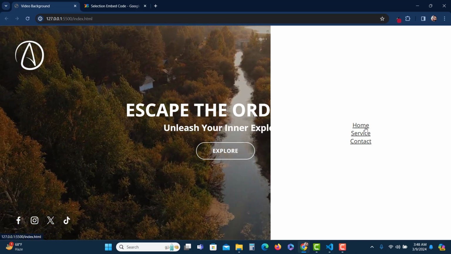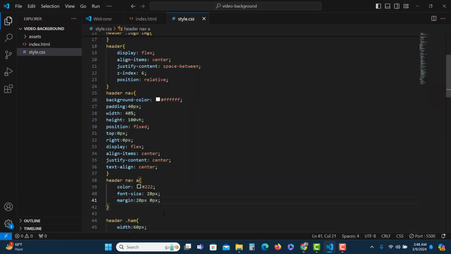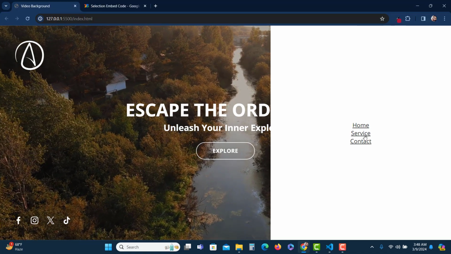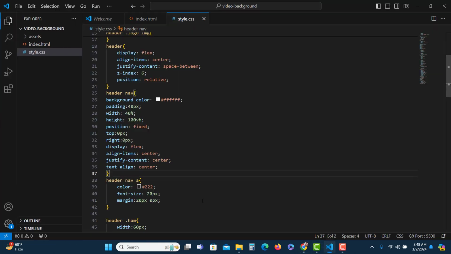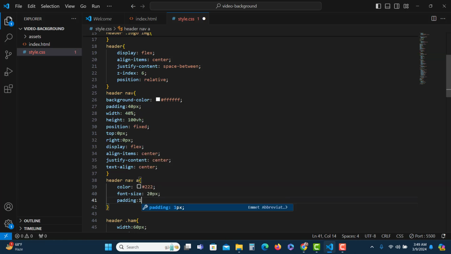We'll have to use some padding. Actually this margin is not working, we'll have to use padding anyway. And we'll have to remove this underline also. Alright, so let's use some padding 15 pixel, see if it's working.